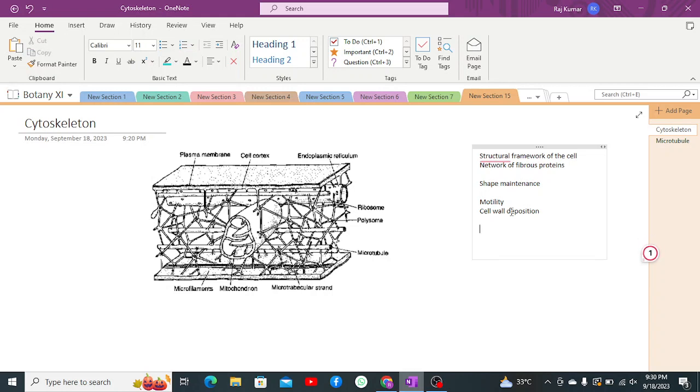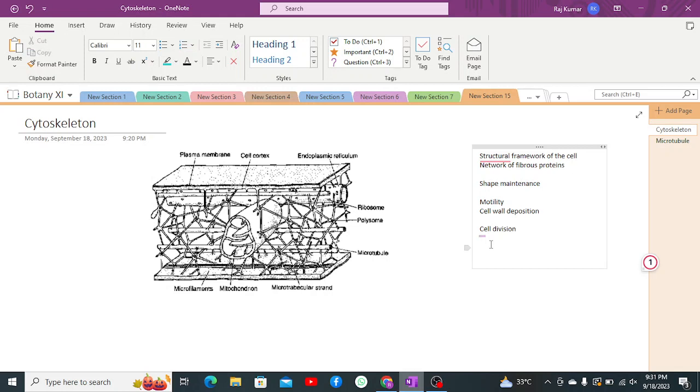apart from which it also helps in the process of cell division by the formation of spindle fibers, which attract the centromeres towards them, due to which the centromeres are attracted to the opposite poles, and then nuclear karyokinesis takes place by formation of a new nucleus with one half of the replicated chromosomes.